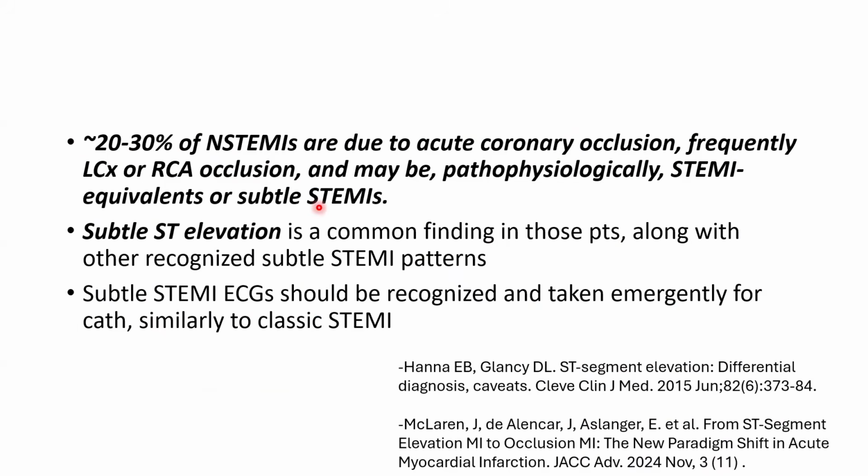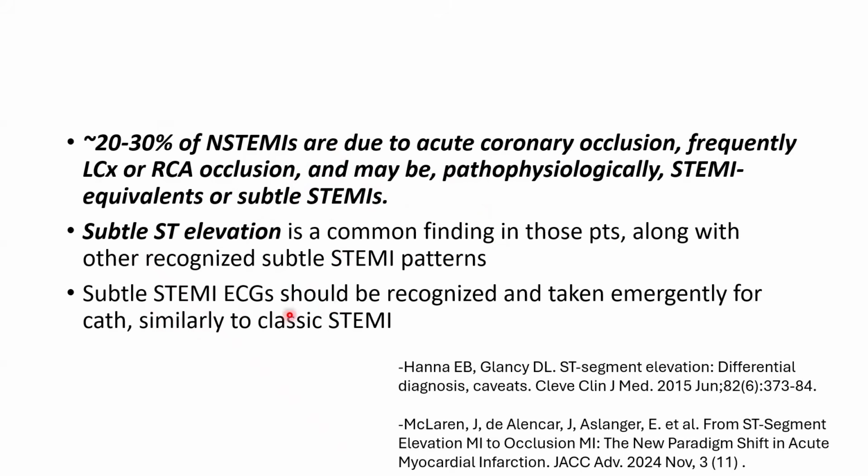20 to 30% of non-STEMI are due to acute coronary occlusion, frequently left circumflex or RCA occlusion, and may be pathophysiologically STEMI equivalent or subtle STEMIs. Subtle ST elevation is a common finding in that 20 to 30% of non-STEMI, along with other recognized subtle STEMI patterns that I will describe.